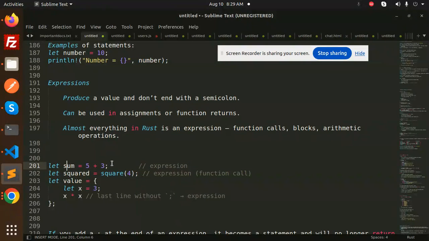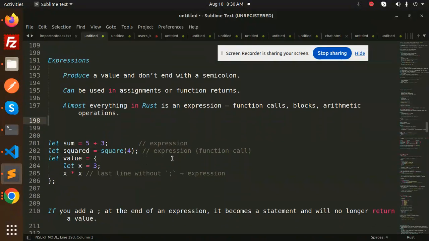So sum is 5 plus 3, an expression. Here you can see the squared expression, a function call. In let x equals this, the last line without a semicolon would be an expression. Whether it's a function call, block, or arithmetic operation, it all comes under expressions.